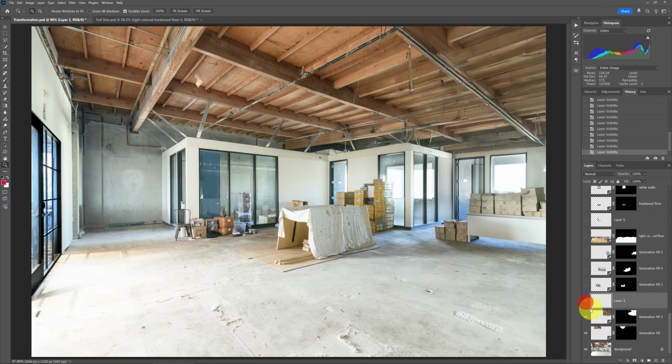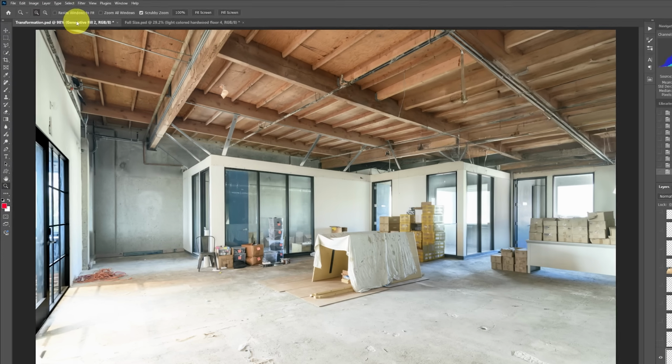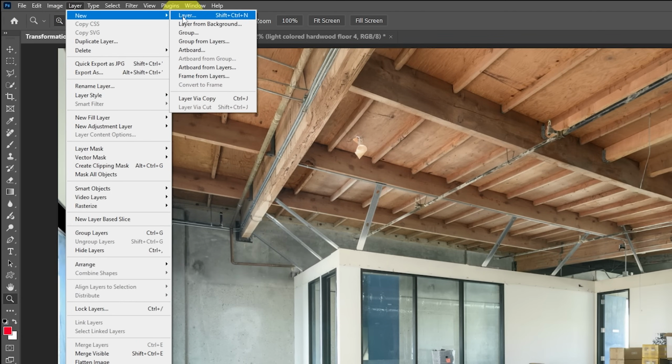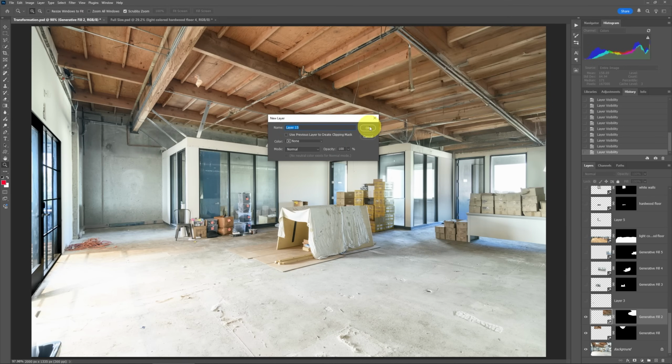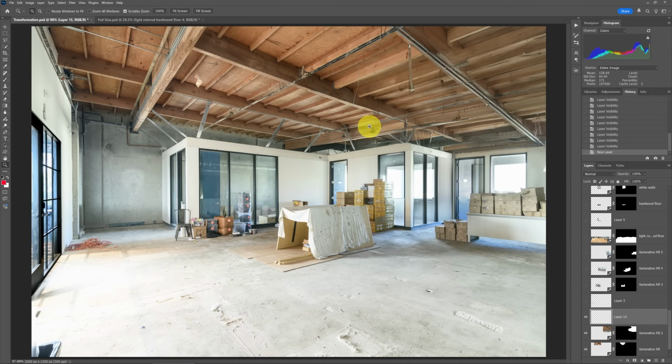So what I would normally do is, above the layers that I'm working on, I'll turn this one off, go up to Layer, go to New Layer, and name it whatever you'd like, and say OK. Then on that layer, you can use things like the Remove tool. If I use the Remove tool with Sample All Layers checked up here, it will look at everything on all these layers as I'm doing the remove, like on these items down here. And when I click the checkbox or press Enter and it does its fill, it does it just on that layer.